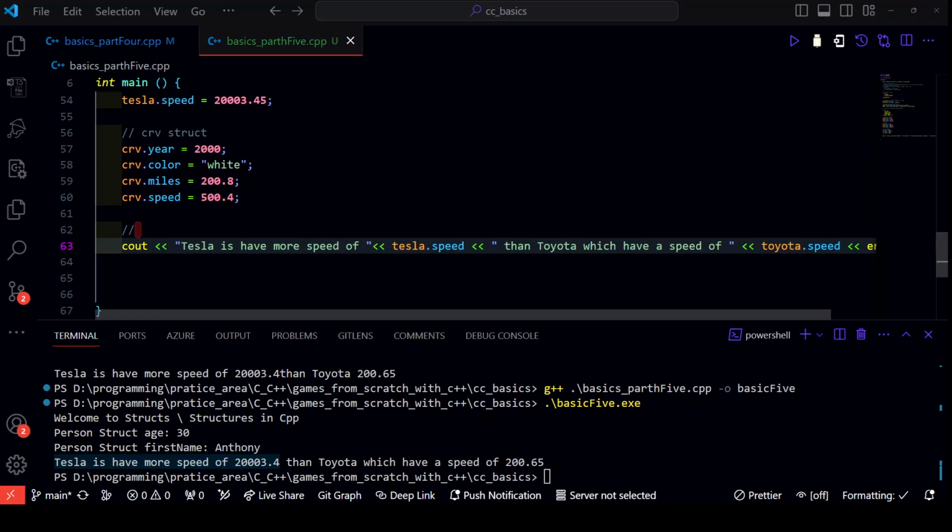So we have a struct called mammals, and here we can have the age, and maybe the name. That one will be more specific.